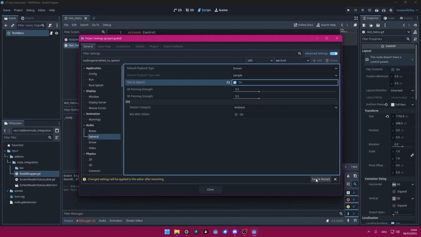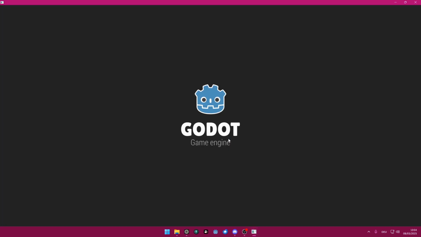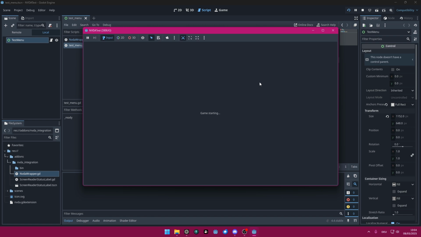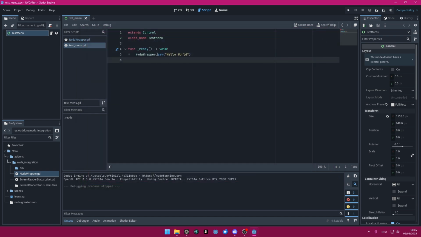Turn that on, and you have to save and restart the project. Let's do that. And now we're back, and it should work this time. Hello world. There we go. And it now uses the system TTS because NVDA is not running.